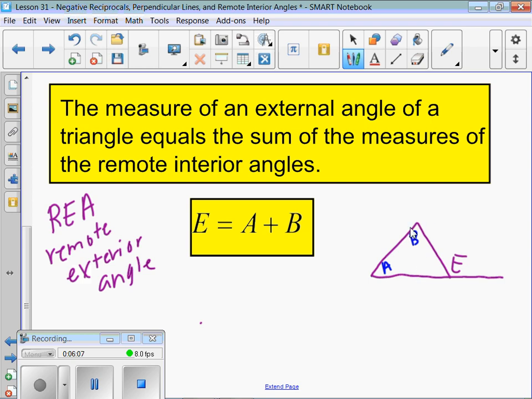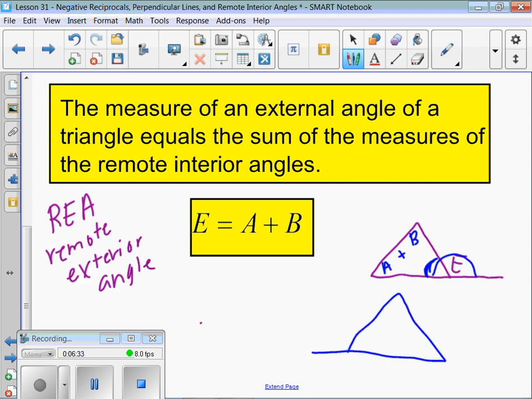Yep. So what does a triangle always add to, you guys? Yep, 180. So this whole thing is 180. And what is a supplementary angle equal to? 180. If you take this angle out of both of those, so you take it out of the supplement and you take it out of the triangle, what's left, this E is always equal to A plus B. Okay? And that can extend on any side.